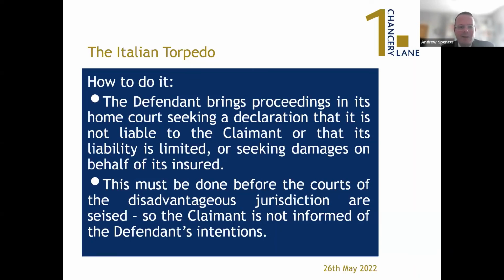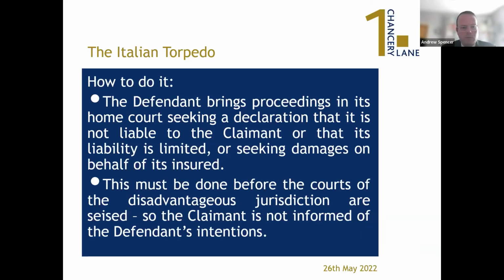Well, how to do this? As per the slide, the defendant brings proceedings in its home court seeking a declaration that it's not liable to the claimant or that its liability is limited, or seeking damages on behalf of its insured. And you do that before the courts of the disadvantageous jurisdiction are seized. So the claimant doesn't find out about it. And then the next thing the claimant knows, there are proceedings underway abroad which prevent the proceedings from starting here.